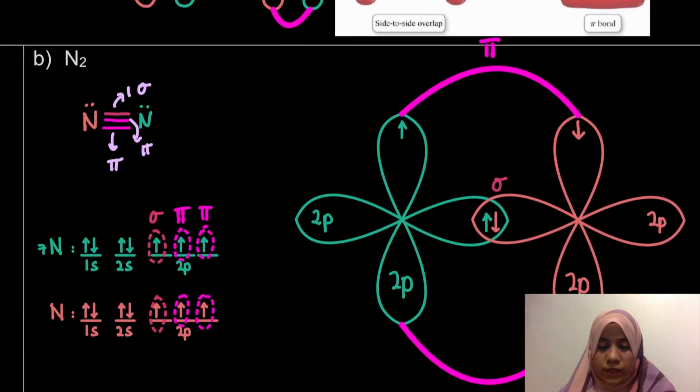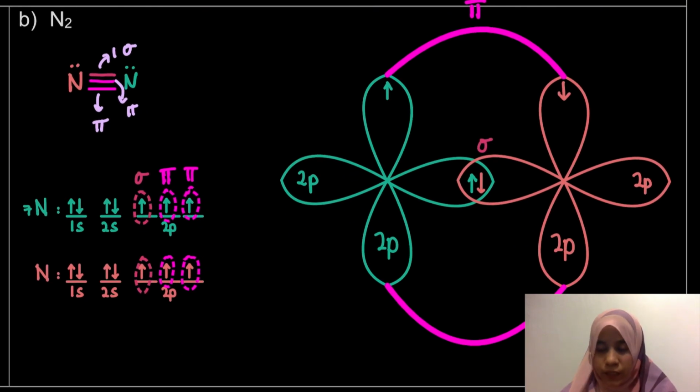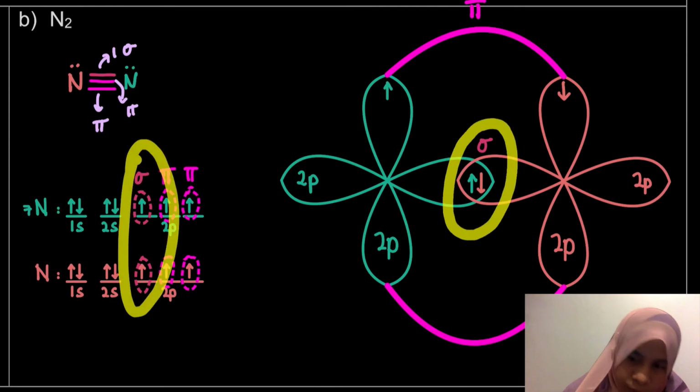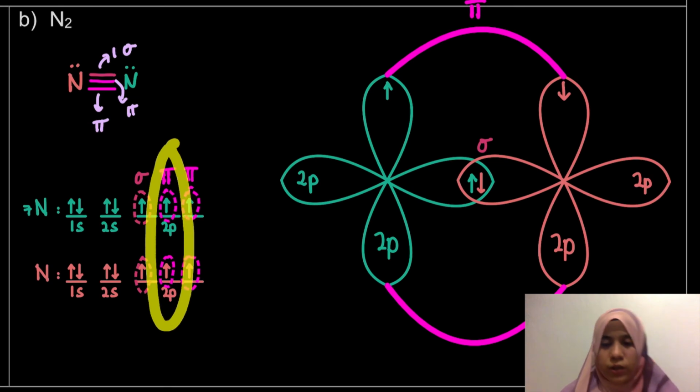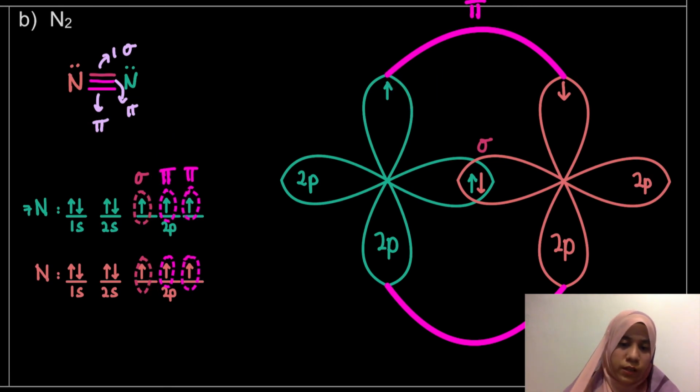Masih lagi betul. Sebab sama saja, masih lagi pada orbital n equal to 2. So, bila n equal to 2, so 2p lah. So, maknanya I have done this part. Yang ni Miss dah buat dah. This one. Dengan 1 pi bond. So, 1 ni dah buat dah lah. Okay, that's one more. Satu lagi bond.